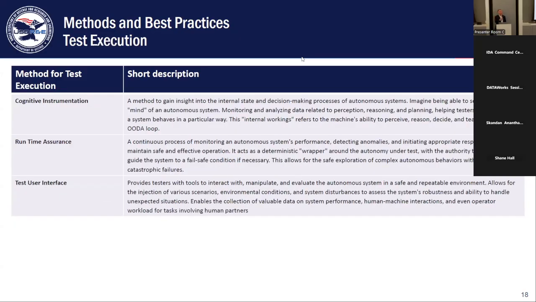Cognitive instrumentation, so somebody talked earlier about how we need to understand that whole OODA loop. How do we do that? Cognitive instrumentation is the idea that we need to build instrumentation into our autonomy to see the steps of that OODA loop in my test data, maybe real time or at least after the mission, right? To understand each stage of it: what did the system see? What did it fuse that to change its models? What decision did it make off of that, right? Cognitive instrumentation is how we do that, seeing the internal workings inside the brain of the system. And then building the data analysis tools, obviously, to handle all that data.